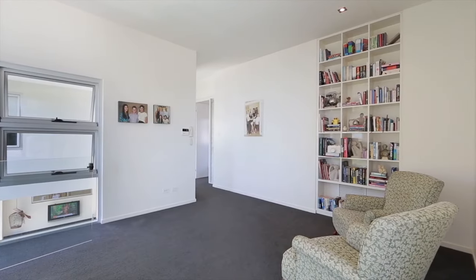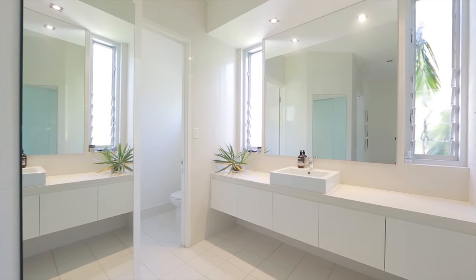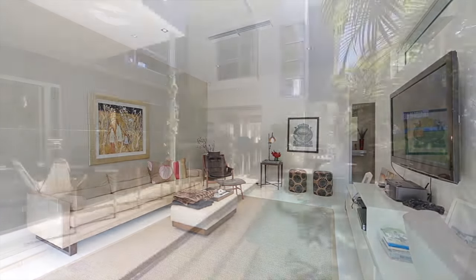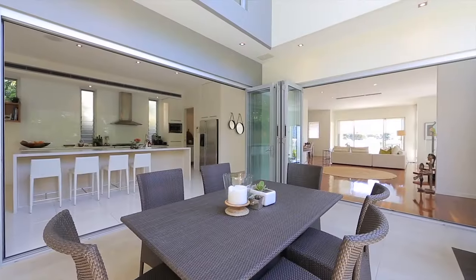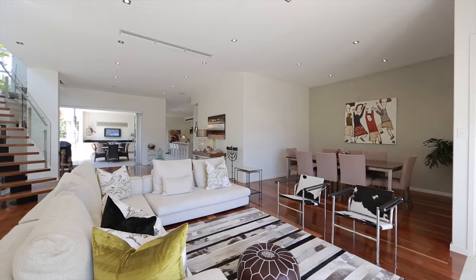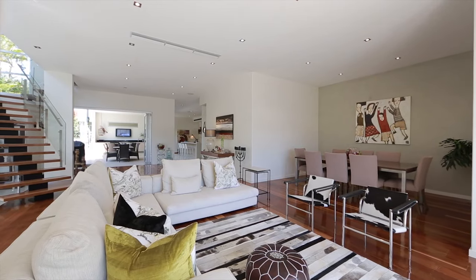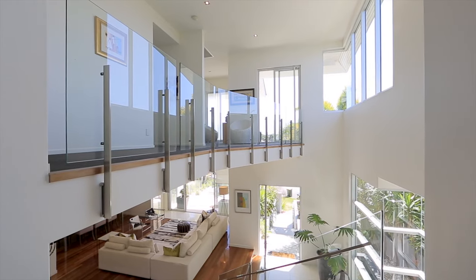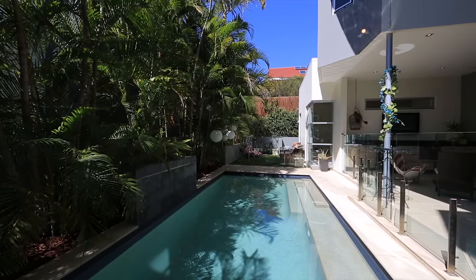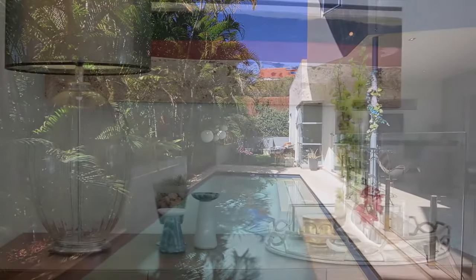Set with two studies, two bathrooms and two powder rooms, the home boasts a magnificent tropical tree-lined swimming pool, framed by a sweeping tiled entertaining courtyard. The ducted air-conditioned open-plan layout and strategically positioned walls of floor-to-ceiling glass and doors allow a wealth of natural light and refreshing breezes to flow year-round.